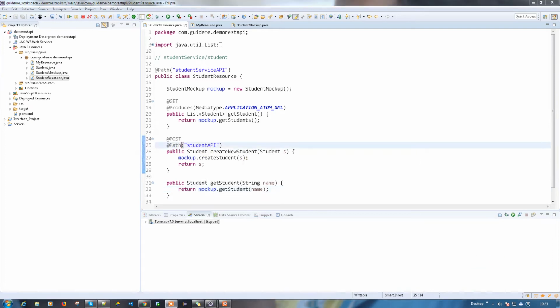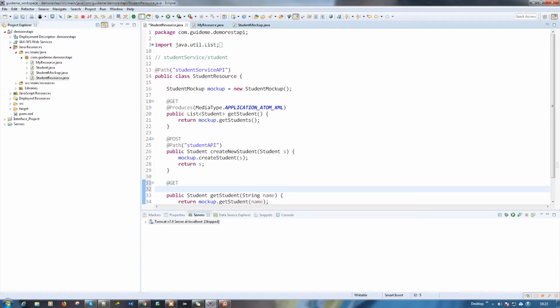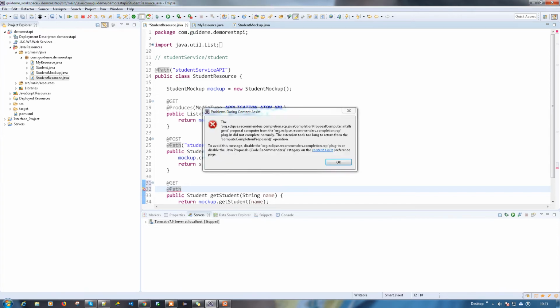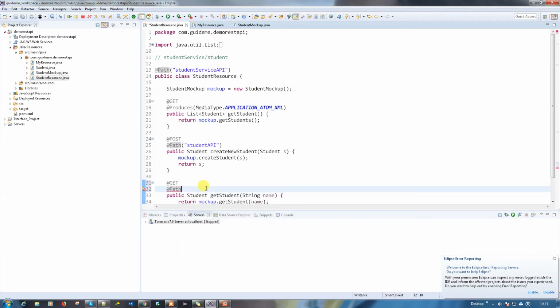So we have to put the protocol, produces, and the path. Let me use GET here, and I need to specify the path. Which path am I going to use? I have a student API, and inside the student API I have to call something else also.